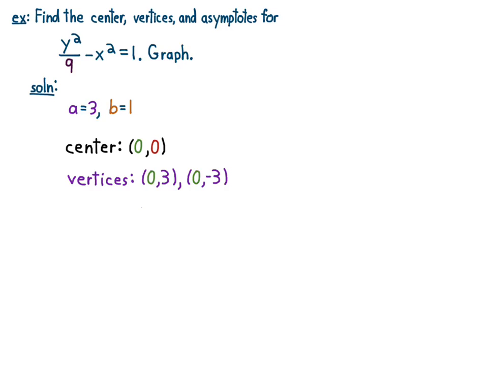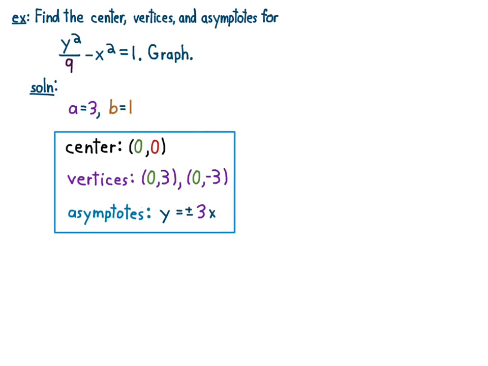Okay, so what I did is I went 3, which is A, in the y direction. Why in the y direction? Because it's in the same term as the y. That's not technically why you do it, but it's good enough to help you to remember, okay? And so I went up 3 from the center, and I went down 3 from the center. And if it helps you to graph it first, do that, and then just write the points down. Remember, the vertices are points, not just the number 3 and minus 3.